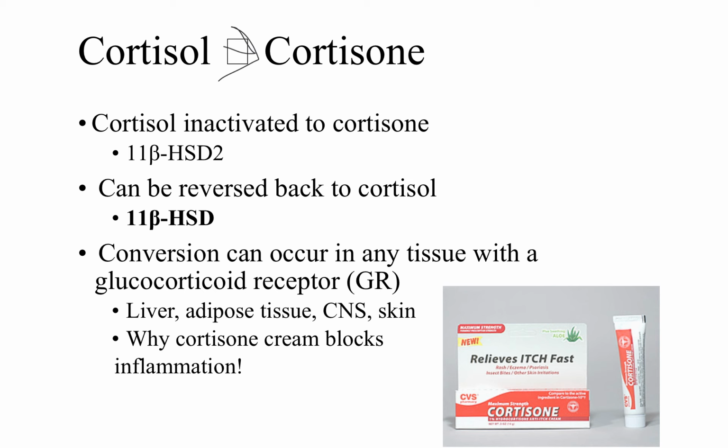Guess what kind of cells have glucocorticoid receptors? If you guessed every single one of them, you're correct. So if you put a cortisone-like substance on any single cell in your whole body, it will bind to the glucocorticoid receptor there. There also turns out to be an enzyme present with that called the 11-beta-HSD2 enzyme. What that enzyme does is take cortisone and turn it into cortisol so that it can do cortisol or cortisol-like things like decrease inflammation and immune responses.